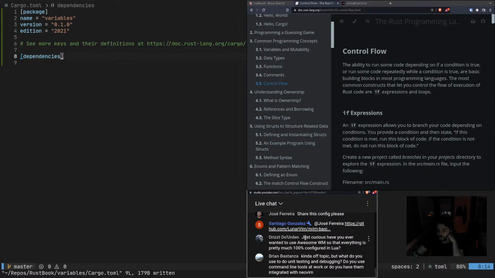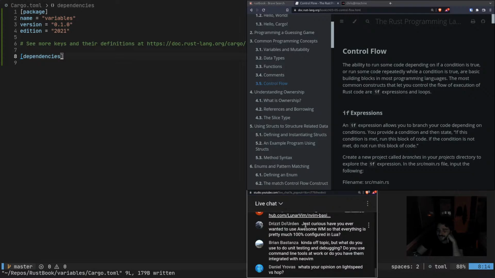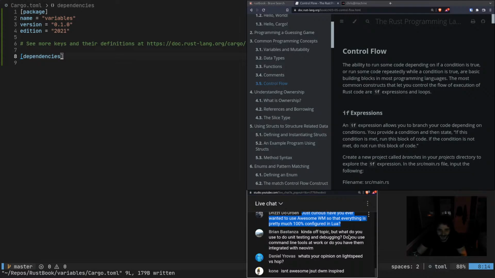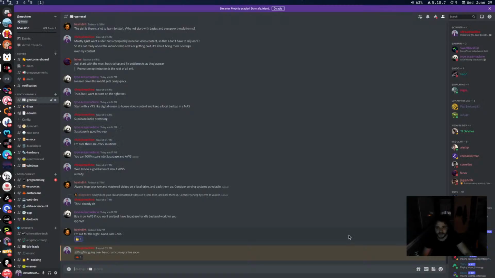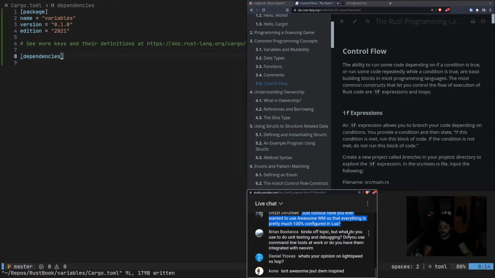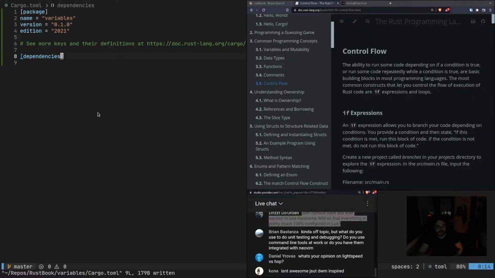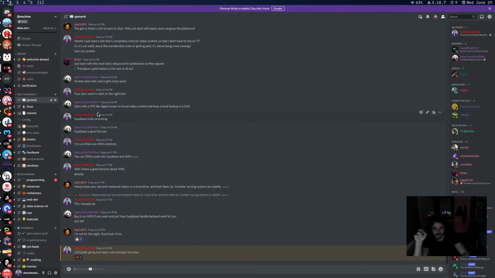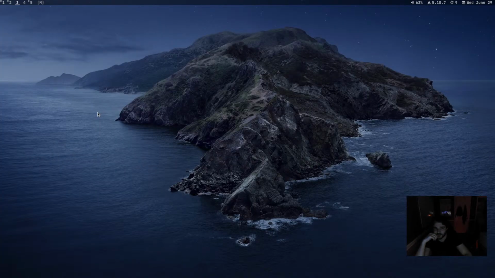Just curious, have you ever wanted to use Awesome WM? Yeah, so I am kind of drawn to it because it's all configured in Lua, and I know Lua pretty good now, and I know it better than I know C, right? But right now, dude, DWM just works so good. I don't have any problems with DWM, and I hate ricing. I hate this ricing concept, right? This is my desktop. It's fine, right? I don't really need anything else.